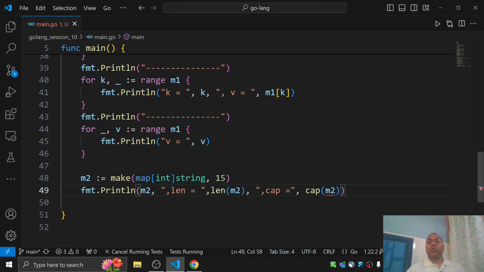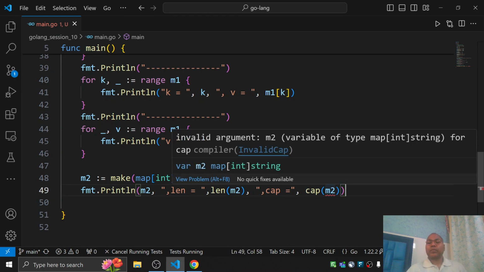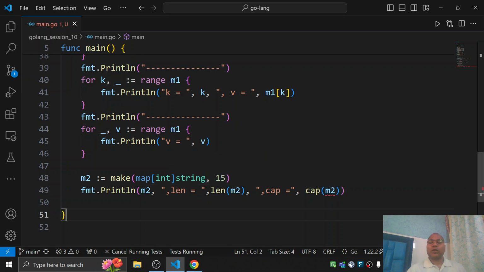So in this way you can also define the initial capacity if you want.